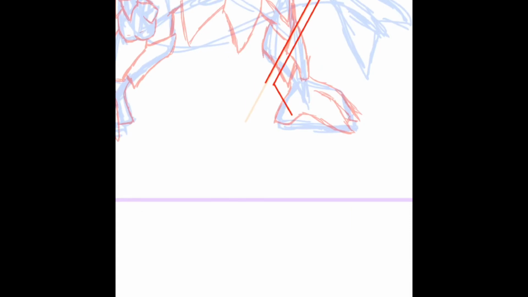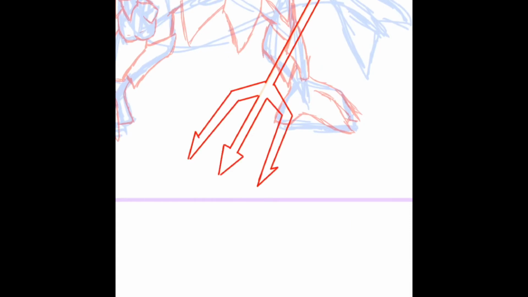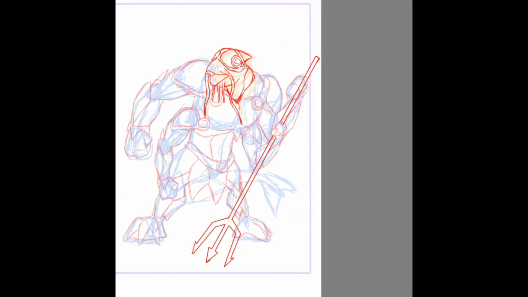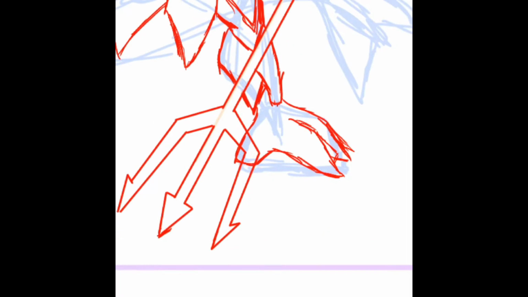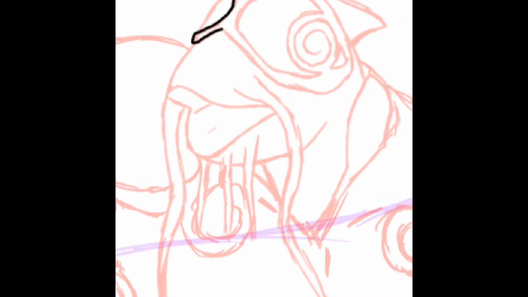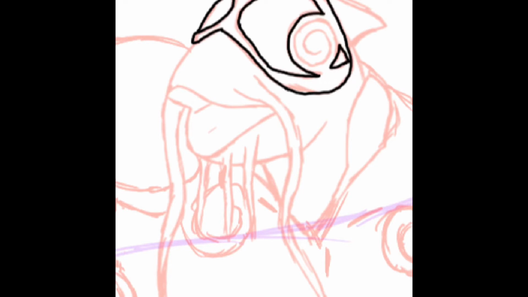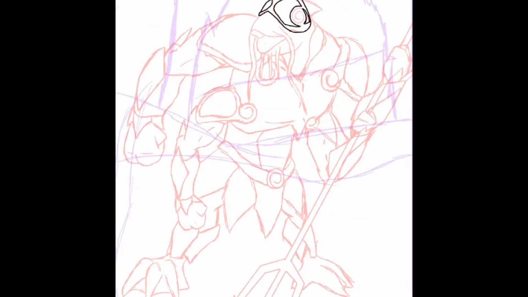Then, after numerous hours, when I finally have a design I'm comfortable with, I go to my drawing tablet or piece of paper, I don't know what medium you use, and then I just draw a bunch of thumbnail sketches. Just think what pose he would be in, what kind of background he'd be in, stuff like that. Just do that until you, again, finally have something you're happy with. Now, these are going to take a while, at least for me. I don't know, it could take like 3 minutes. But just to warn you, it's not going to be a quick process.